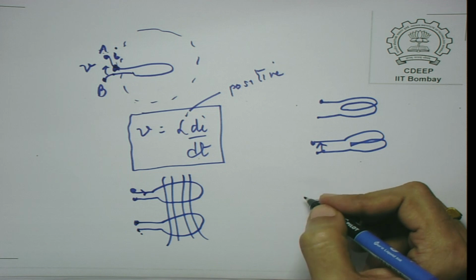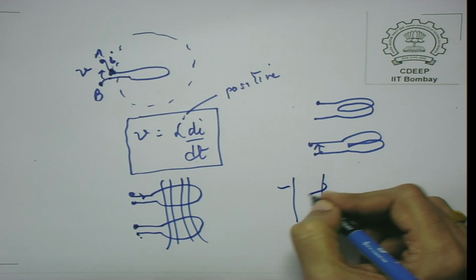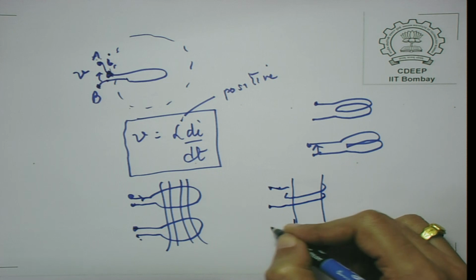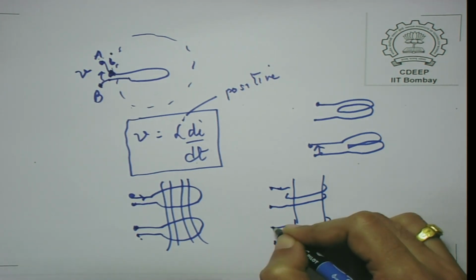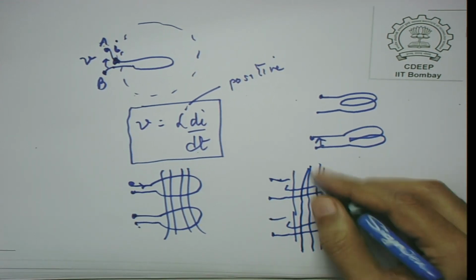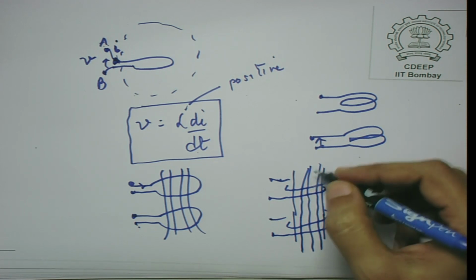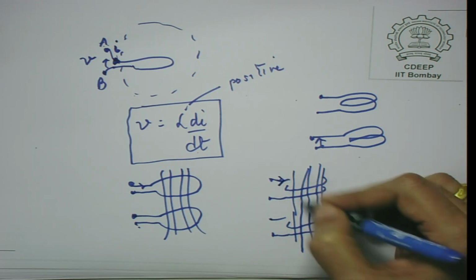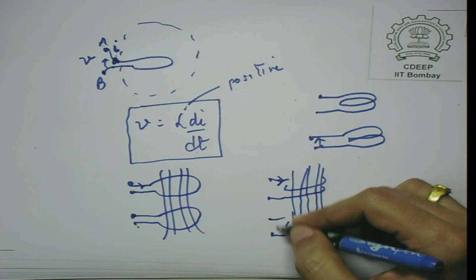And in case the coils are wound in the same fashion, for example, if you have a core and I wind a coil like this and another coil in a similar fashion, and if we assume that all practical flux is flowing through the core, then you will find that a current in this coil will cause a flux which links with this coil and causes a voltage in this coil.